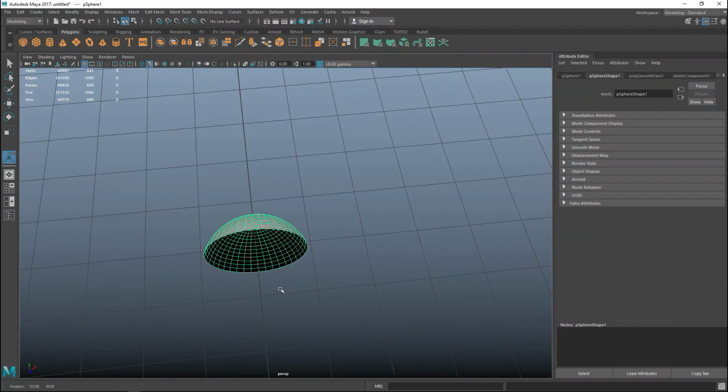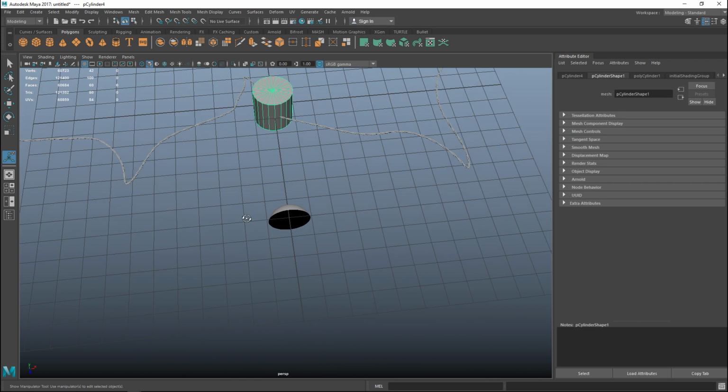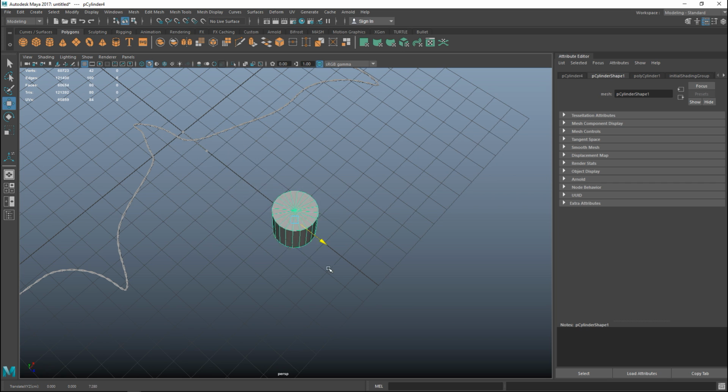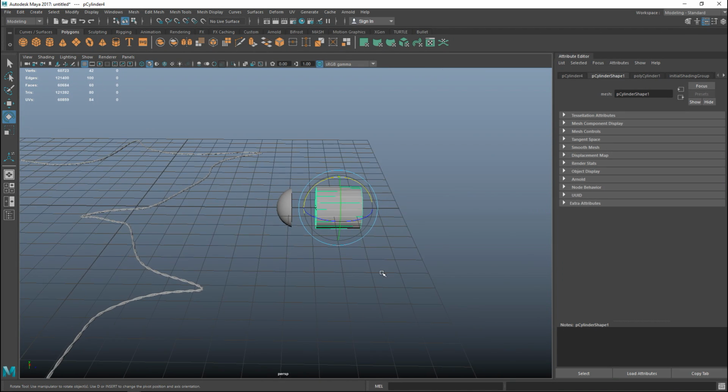Okay, and then from there what we're going to do is we're going to take another polygon cylinder, hit W, bring that out, E to rotate, hold on J to snap, like so.